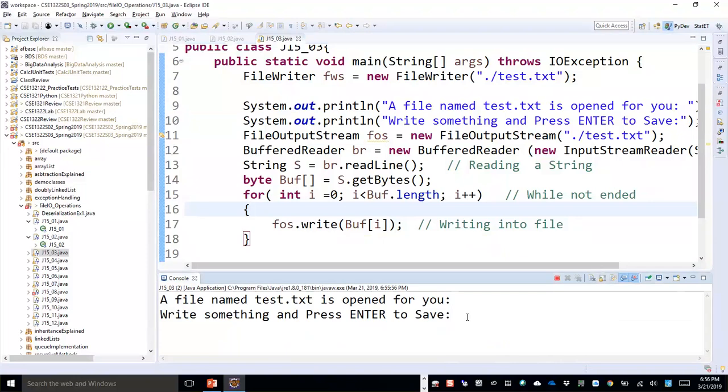Okay, it says file name txt is open for you. Write something and press enter. Hello. Okay, yeah, there's an error here.